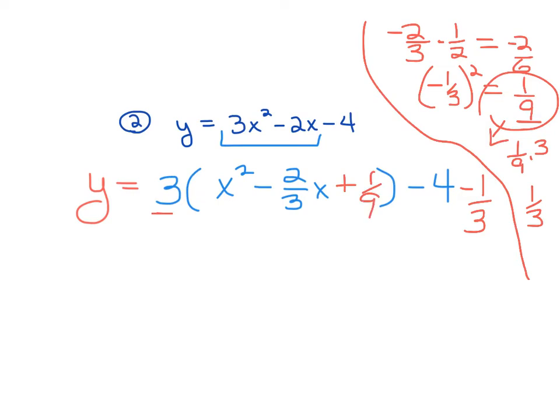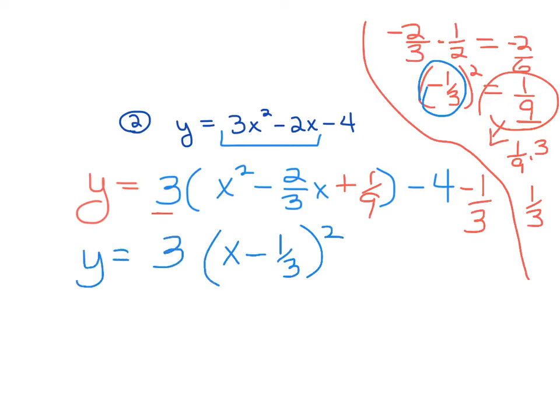And now I factor that trinomial. And again, if you remember what you got when you divided by 2, you don't even have to think about trying to factor that crazy fraction trinomial. It just becomes x minus 1/3. The 3's still out here. I need to subtract this. Now, I could just say it's -4 1/3, or you could say it's -13/3 if you want to make it an improper fraction. I now need to get it in the right form, so now I need to add the 4 1/3 to the other side.